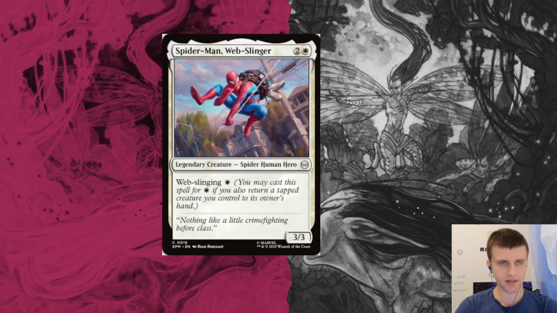We are getting to the bread and butter, because in spot number 2 we've got Spider-Man Webslinger, 3 mana 3/3, very simple creature, but it has web slinging, which means we can cast its spell for just 1 white if we return a tapped creature we control to our hand.